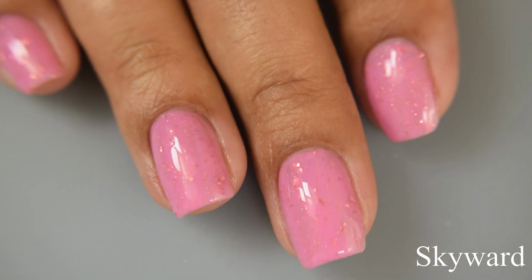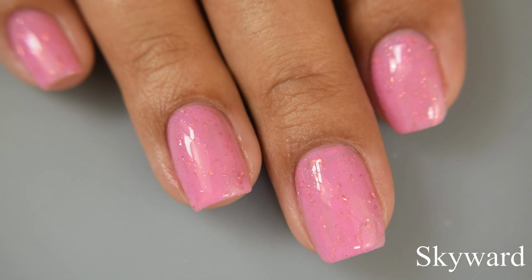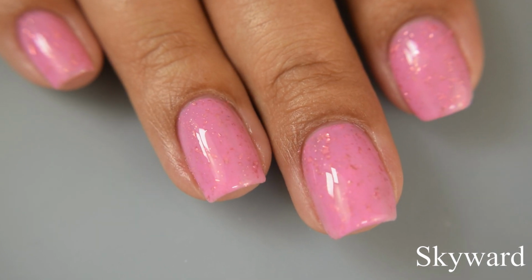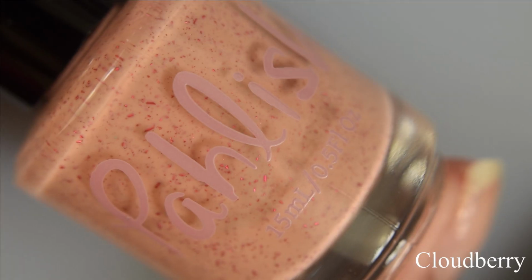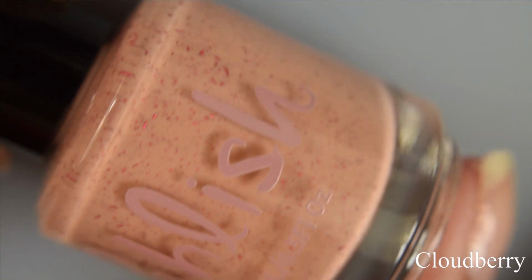Now, I am going to note that, again, I would recommend a good glossy top coat to finish off with these, just to really give it that nice super glossy appearance. And next is Cloudberry. This is a soft clay cream with metallic crimson flakes.